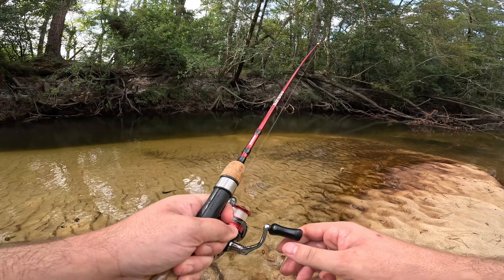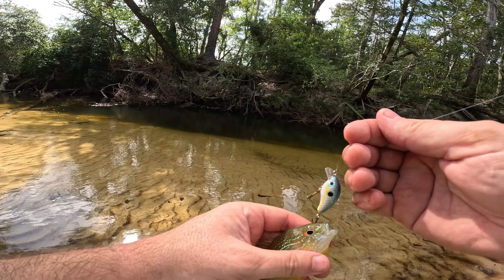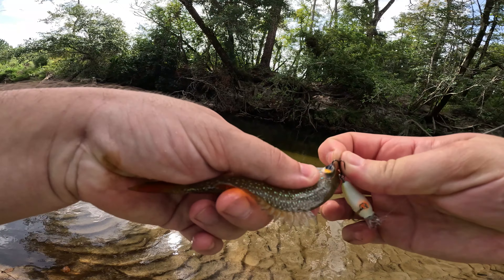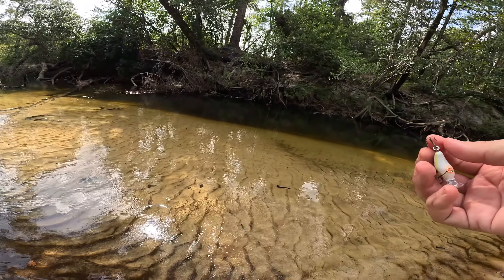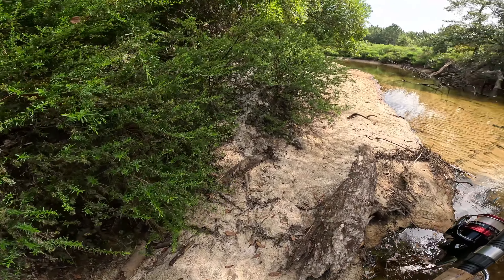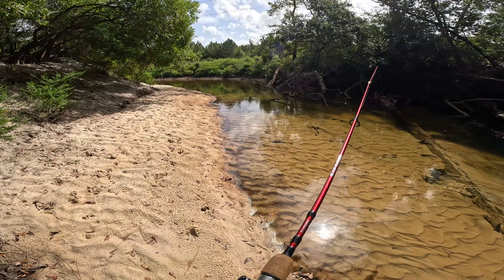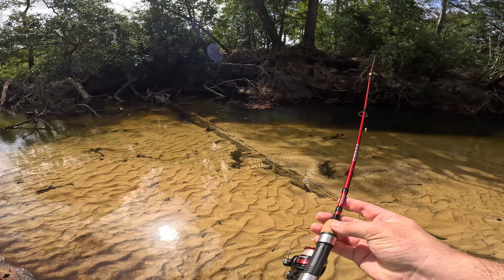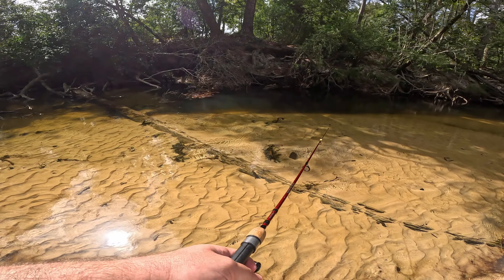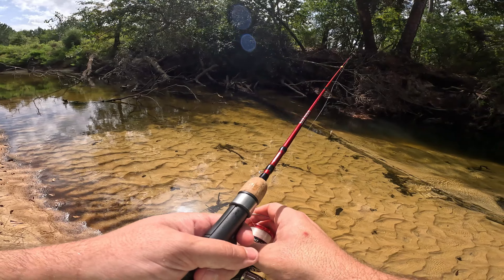There's a brim — he's obviously not big enough to do anything with. That's another long-eared sunfish. This one's not as pretty as that other one we caught. He might have just lost one eye but he'll probably be all right. Those little long-eared sunfish are the majority of what I catch on these little crankbaits. It's not usually just regular bluegill. Every now and then I'll catch a nice bluegill on it, but something about these little crankbaits really ticks those long-eared sunfish off — or pumpkin seeds, whichever one they are.